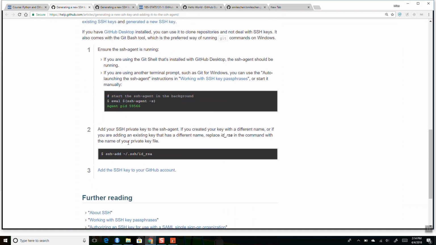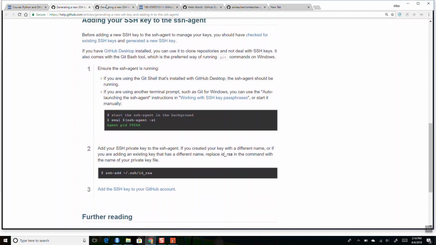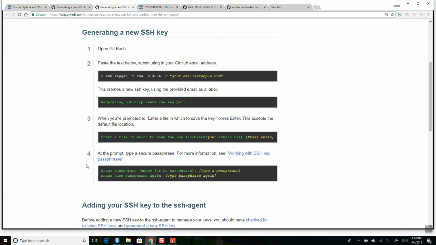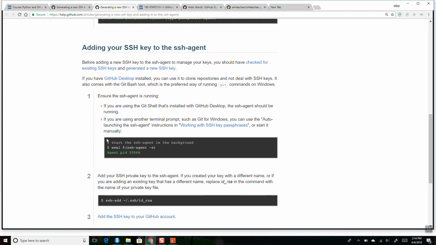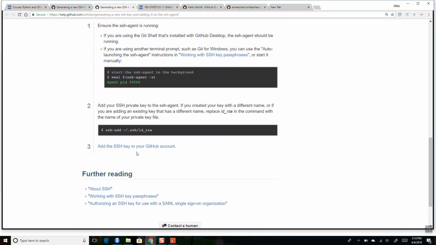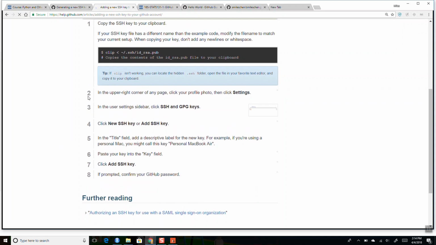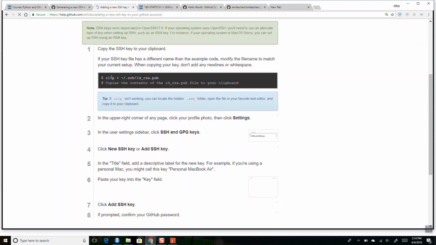It should give you a key, and then to add it, after you have your SSH key, you want to use this command, clip, okay? Clip, and you have to copy the public half of the key, all right? So you copy the public half of the key.